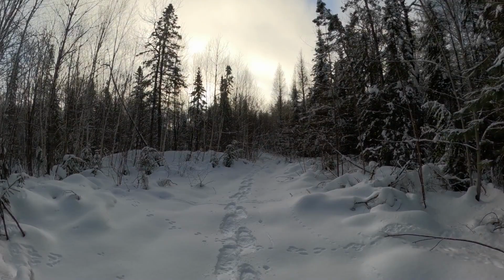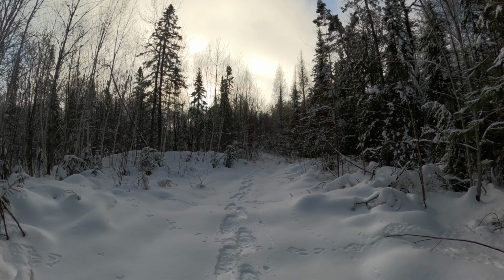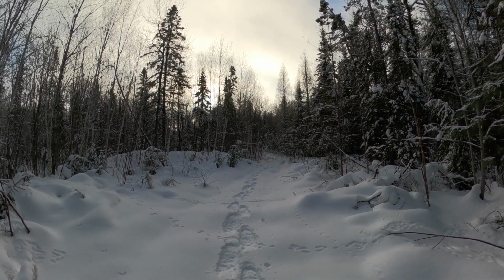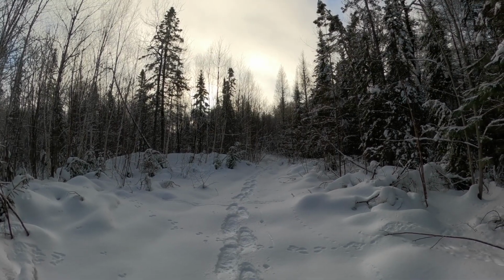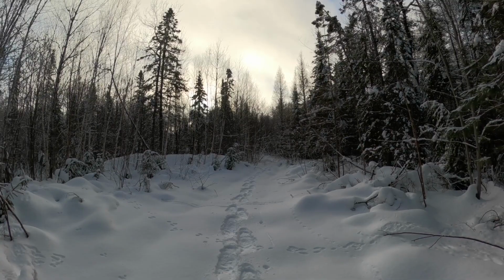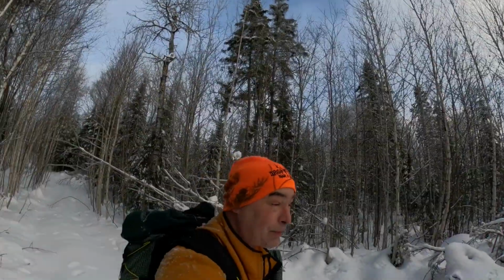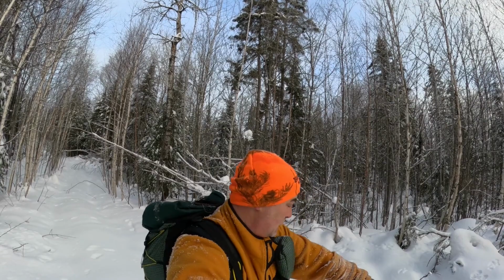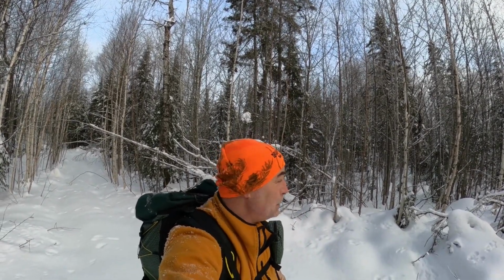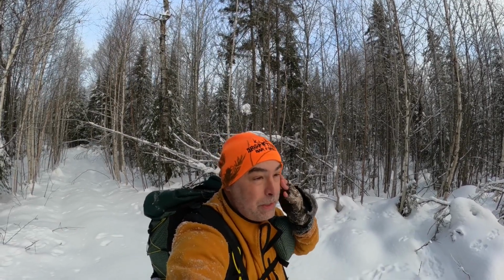That last 100 yards was hard fought. Holy cow. I biffed it 3 or 4 times just trying to navigate around and over and through. That was a lot of work. Well, you can see just a little bit of snowfall here. Gonna keep going though. Maybe take this thing to its end. This might become the adventure today.